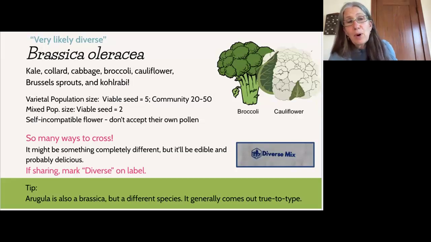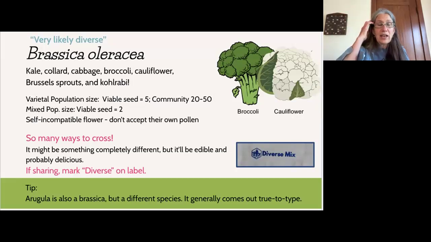We do accept Brassica oleracea. So for example, I grow collards a lot, and I just mark it as a collard mix, or I'll grow kale and I'll be like kale mix. Once again, if you were trying to save seeds and you only had one kale and you let it go to flower, it could possibly be that the seeds won't be viable because if nobody else around you was growing kale or one of those other things, it doesn't accept its own pollen. Just like I told you with that purple tree collard where I had zero success the first year. So minimum population of two different plants, minimum.